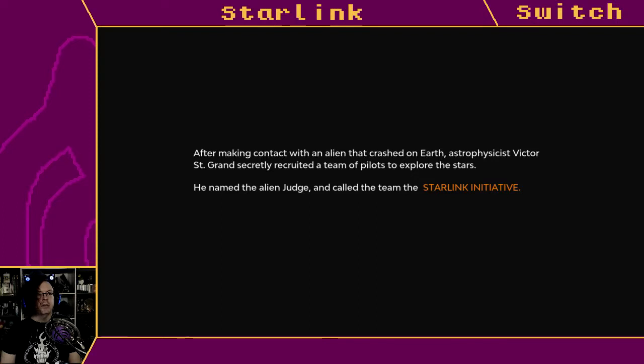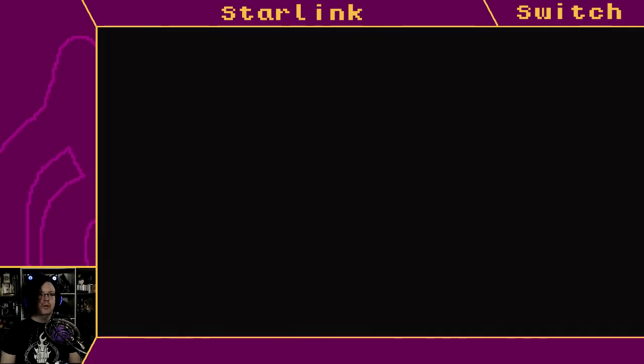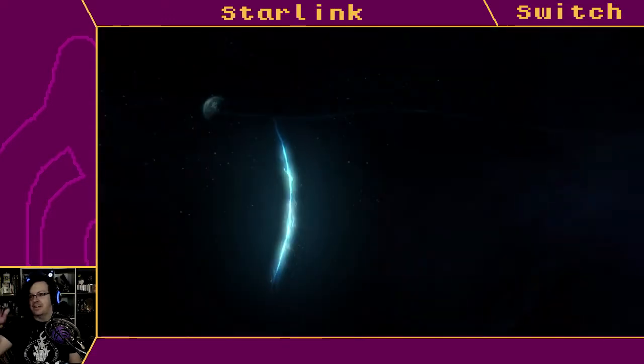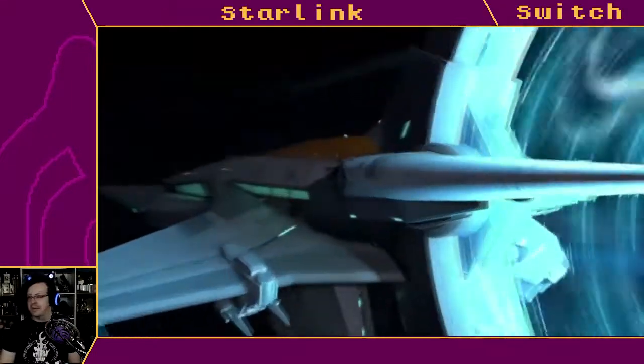Okay, after making contact with an alien that crashed to Earth, astrophysicist Victor St. Grant secretly recruited a team of pilots to explore the stars. And the alien judge and the team, the Starlink guys, people, I didn't read the whole thing, I'm sorry. Aboard their Nova-powered mothership, the team arrives in the Atlas star system. I just read the... initialized the Atlas star system. Don't do that. We're not going to abbreviate that, thank you.